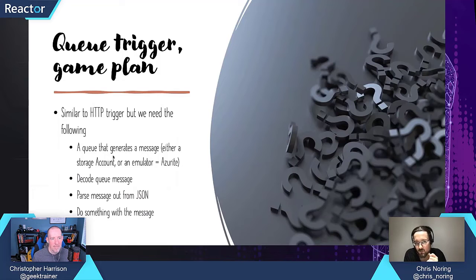To be able to work with queues locally, we would need something called Azurite, which is a CLI tool that helps fake the fact that we have a queue. Because normally a queue exists on a storage account in Azure, right? But we don't want to spend any resources at this point. We want to be local devs. So we can download Azurite, start that thing, and that enables us to, one, create a queue, and two, also fake a queue message so it can hit our working function app.